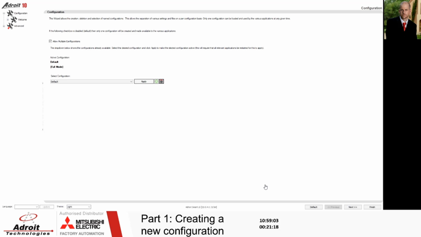But because we work on different configurations, we want to create a new project structure for our new project that we're going to be working with. The way I do that is there's a little button here on the side next to that apply. It's a little green button.